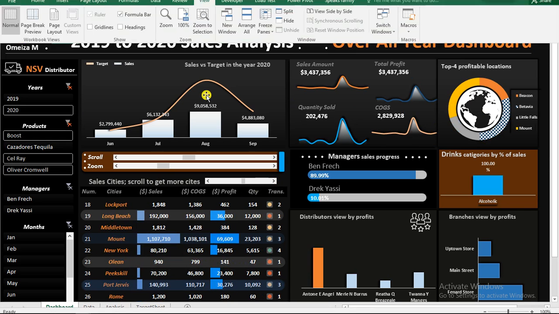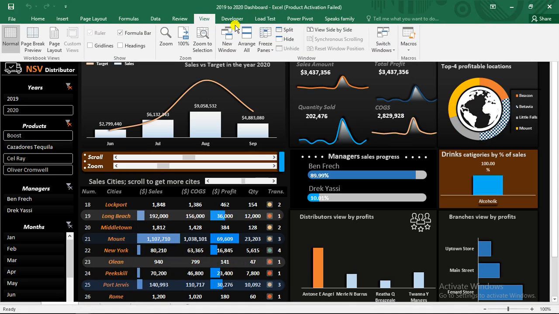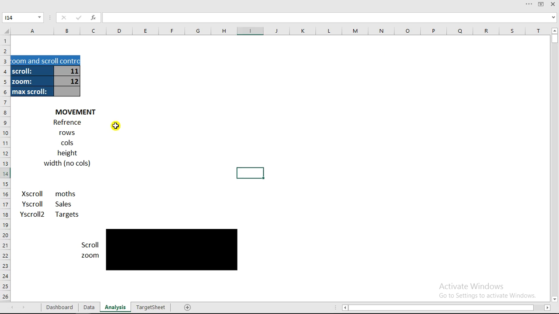So click at the top right here and go to View. When you get to View, hit on this Switch Windows and switch to another window entirely. Now here we go, we have this particular window, and this is our back end where we are going to have our calculations.